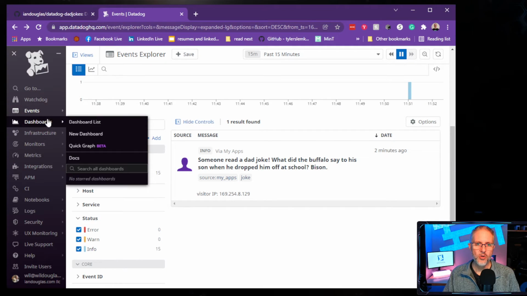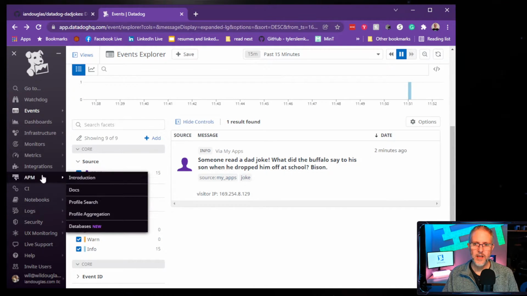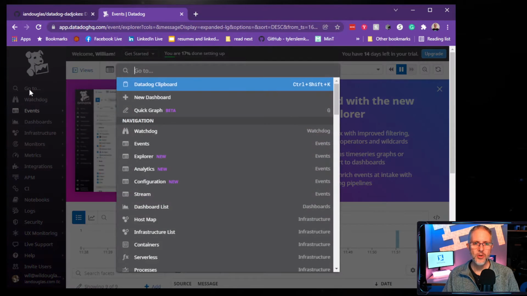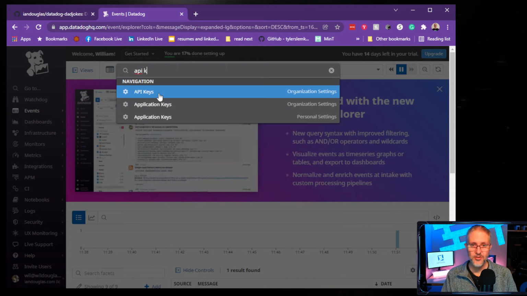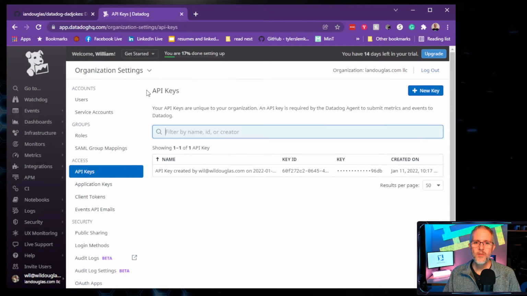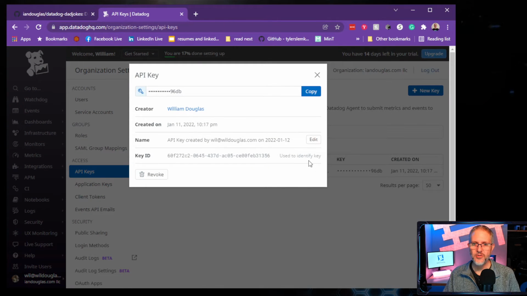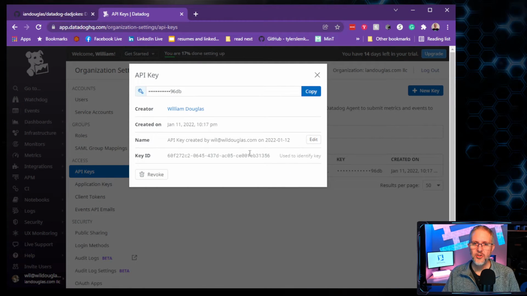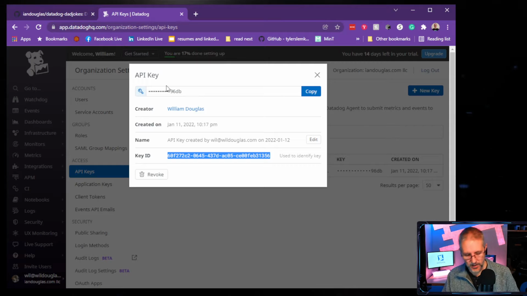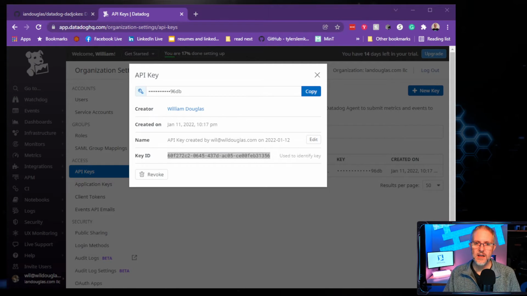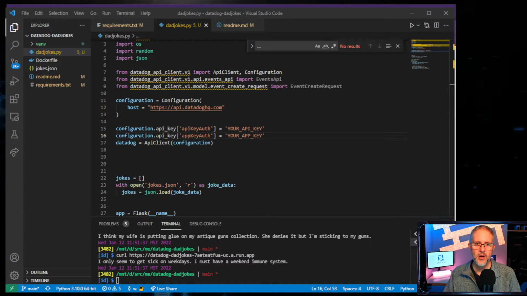So we need to go find our organization and get the API keys and so on from there. I'm just going to use the search tool here. The search tool here is fantastic. So I'm going to search for API keys. It's much, much faster and easier to find them that way. We're going to need two things here. We're going to need the key ID, which is our application ID in the code, and then I'm also going to need the API key. The first one here is the key ID. And if I come back over to my code, that's basically going to be my app ID.